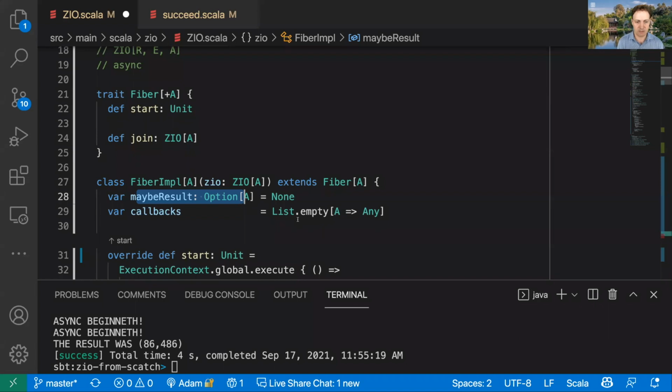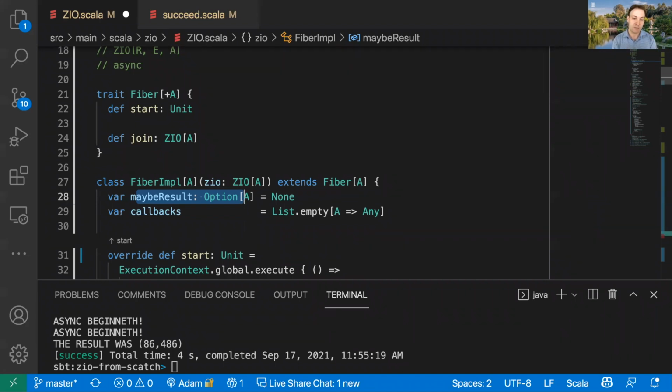And right now, this is actually not concurrency safe, because we're going to have multiple other threads that are potentially interacting with this fiber. And right now, that's not safe at all for a couple of reasons. First, these aren't volatile or atomic variables. So we don't have any guarantee that if there's an update to that, someone else is going to see the update.